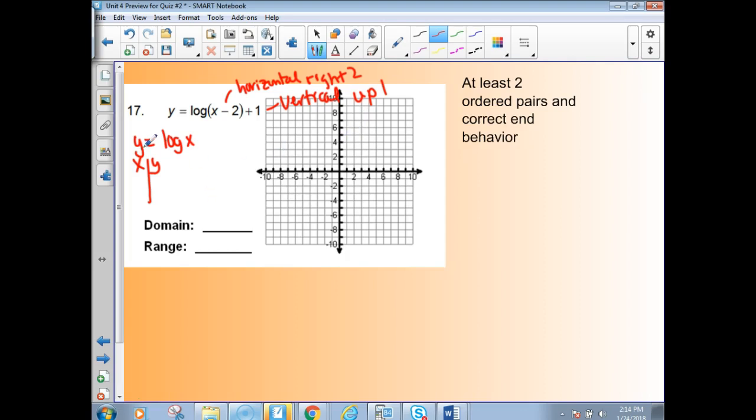How do I find points for this one? Well, I would think of this as 10 to the y equals x. Rewritten exponentially is its equivalent form in an exponential form. So then I say, well, I got to put in stuff for y. So I'm going to put in 0 for y, and that would give me 1 for x. I'm going to put in 1 for y, and that's going to give me 10 for x. So if I say, okay, the parent function has a point 1, 0, but I got to shift this right 2 up 1. So it's going to go to here, so actually 3, 1.